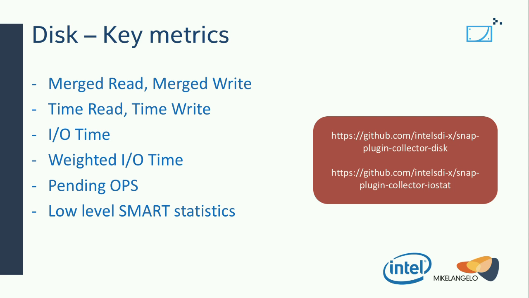One of the things is wait and idle time. This is one of the key metrics, because when it's bigger than the time for a read, the disk can start to be saturated, and then you will have a lot of problems on your disk. Another thing is the pending writes, which if more than is possible to write, then you need to start tweaking your system. Also, most disks expose lots of SMART statistics. They are really good and useful, but only when you know what they are actually doing.